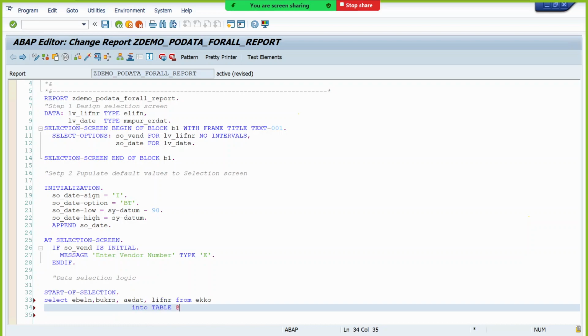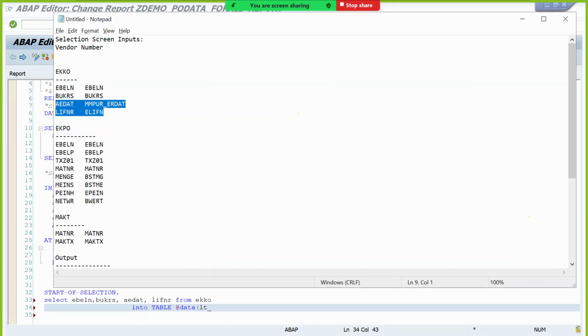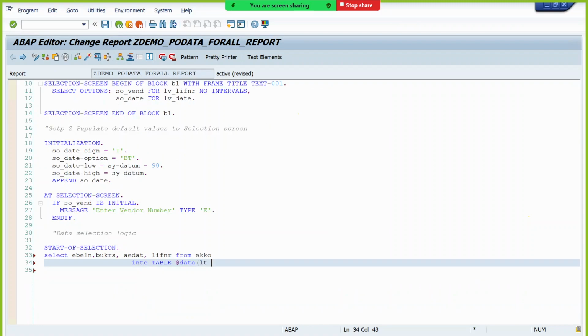Into table, internal table. Are we expecting a single record or multiple records with this combination? AEDAT, is it a primary key? No, right? Vendor number, is it a primary key in EKKO? No, right? Both are non-primary key fields. There is a chance of multiple records.